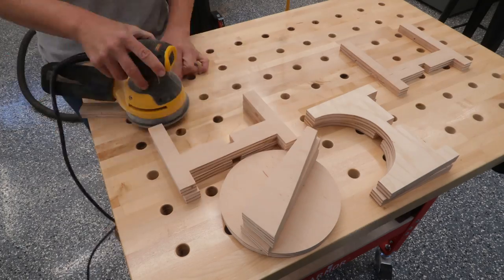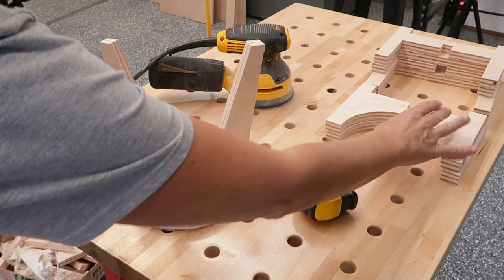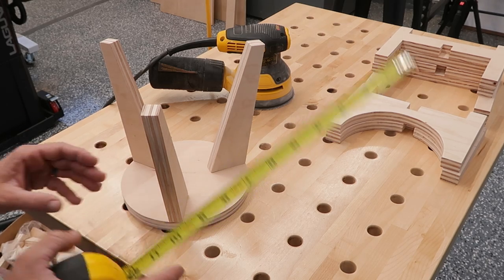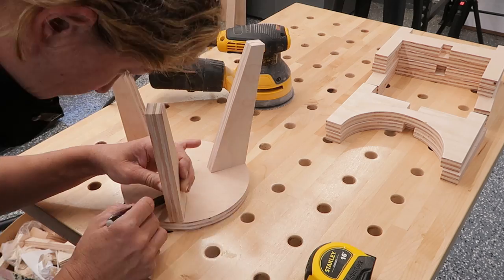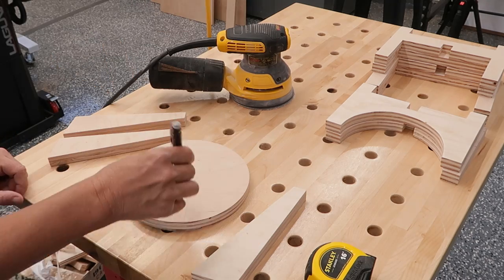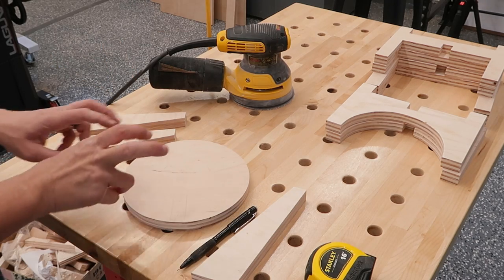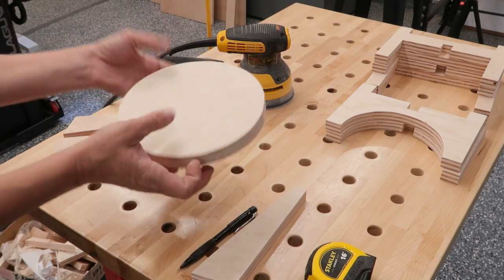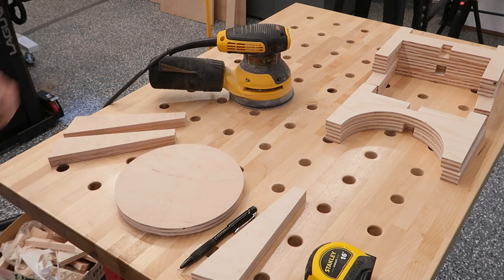Now back to our project. First three planter stands are sanded. Now I just need to measure out the equal distance between these three legs. I'm going to trace out these legs. Two holes for each. I'll drill those out and then we'll flip it over, drill the screws into the legs.